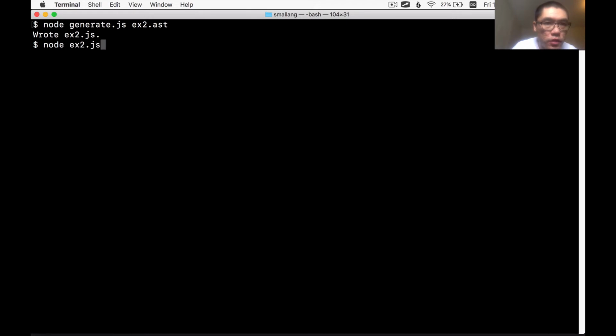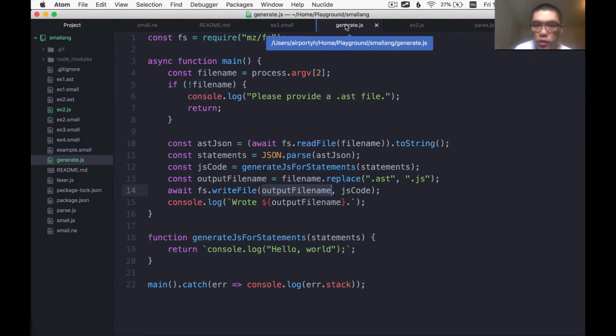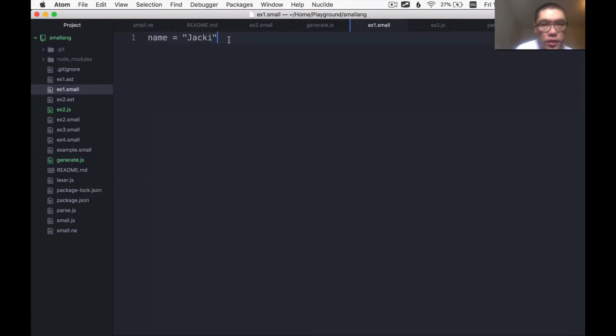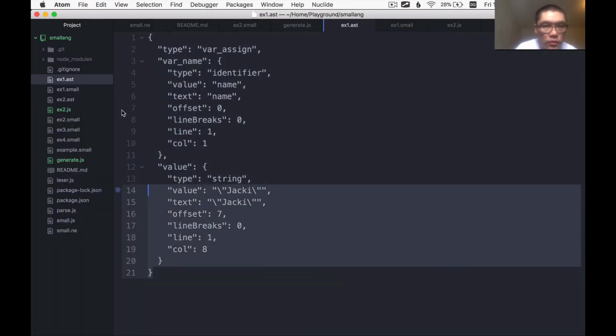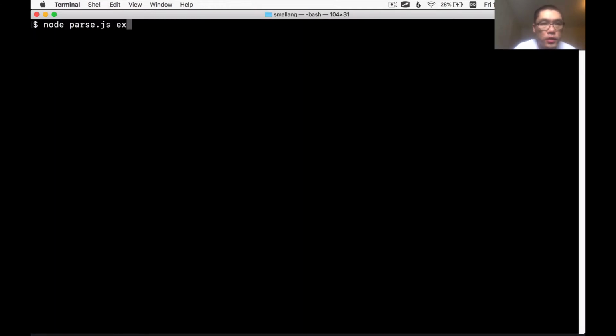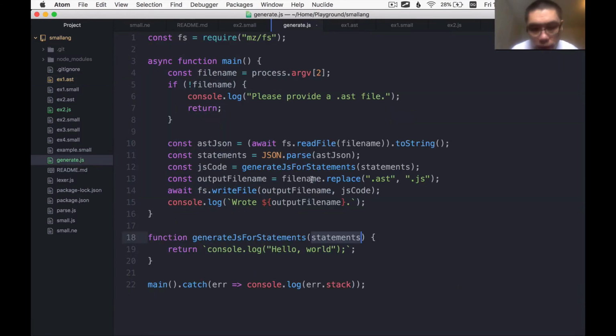We can even run it using Node.js. And there it is. It works. And we have a working, well, it doesn't work because it doesn't actually translate the AST. So now let's make it translate the AST. Let's start small. Let's go back to the first example where we simply had one assignment statement and try to translate that one. Actually, we need to reparse that one because we have changed things since then. The top level is supposed to be an array at this point. So reparse example1.small. And now example1's AST file has an array wrapped around the statement, which is what it should be.